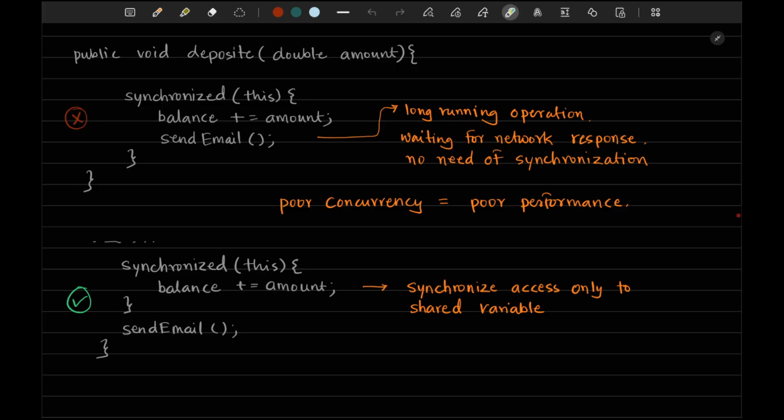Instead of locking the whole method, we only lock the tiny part where we actually touch the shared variable. By doing this, we keep the code thread safe, but still allow other threads to run while we do the heavy math. We are balancing simplicity with concurrency.